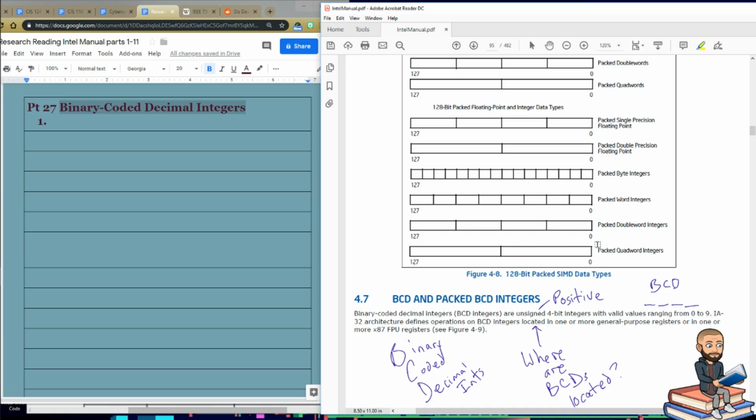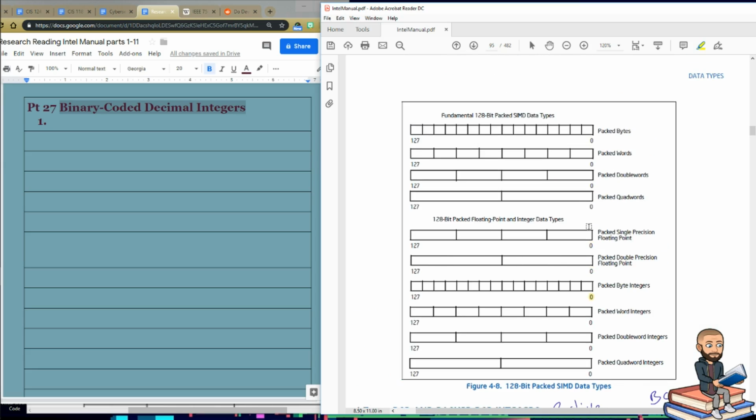Up here we see really regular integers, and we can have them a byte at a time. So this first byte could show the number 0 all the way up to 255, and then this next byte can show the exact same range of numbers. Or we can go with bigger numbers when we're at the word size level. And this is true for the floating point data types, and then this whole SIMD concept is usually done in 128 bits at a time.